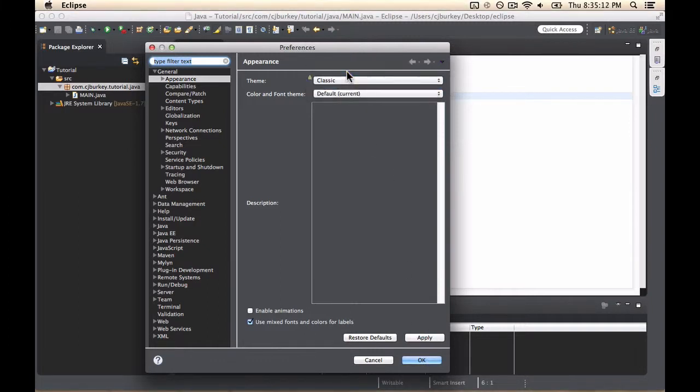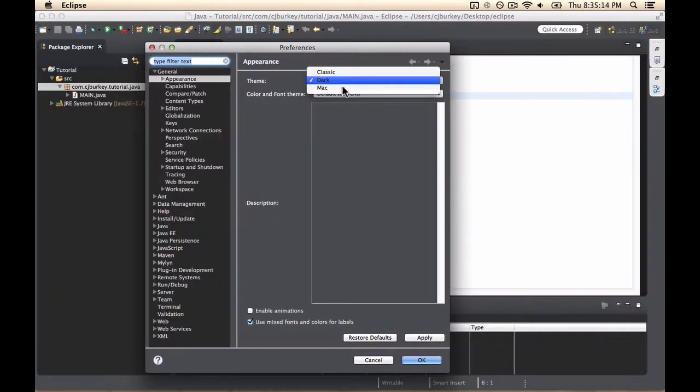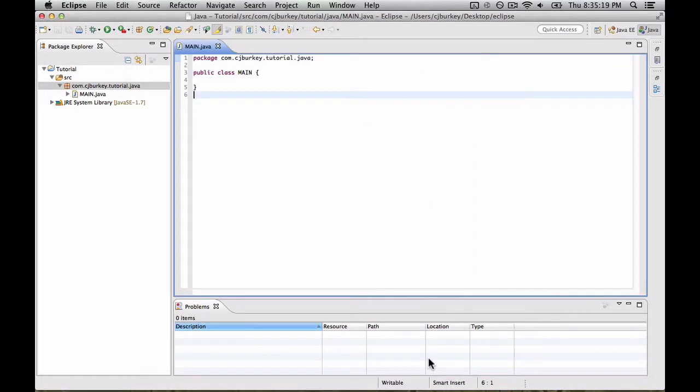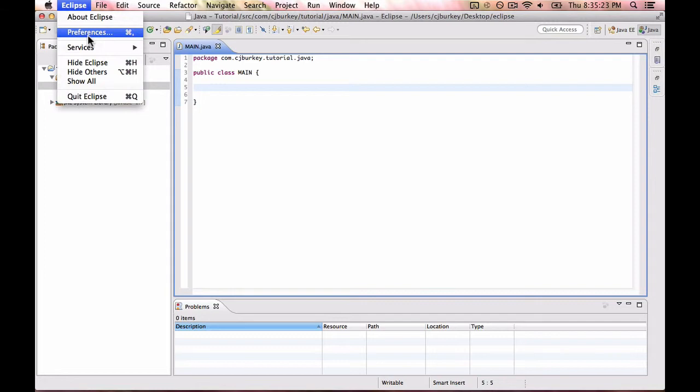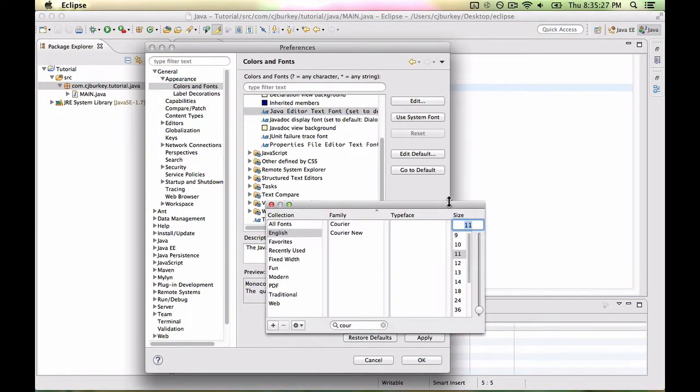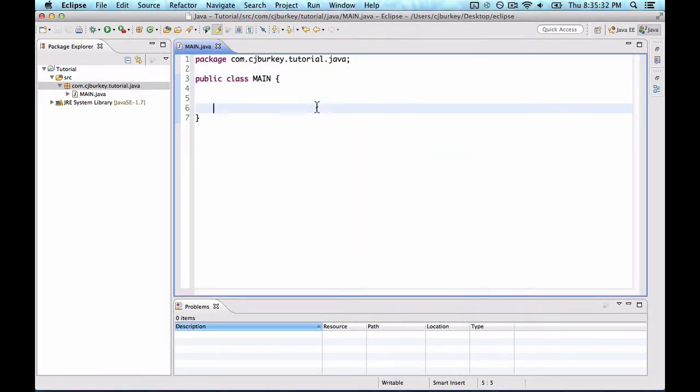Yeah, I don't know. I'll actually go back to classic, or I can go to Mac. I like classic, so I'm going to stay on classic, and my font didn't change either. Some of these settings are being derpy. They're just being derpy, like, oh, it didn't change that. Make sure to hit enter. That would probably be good.